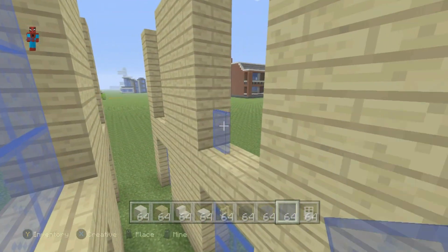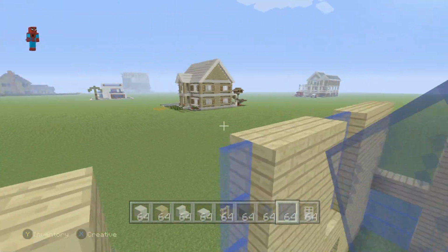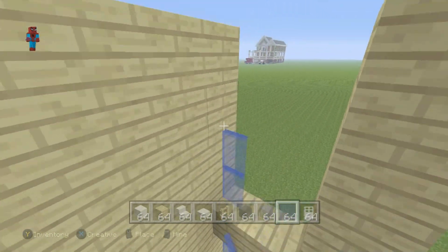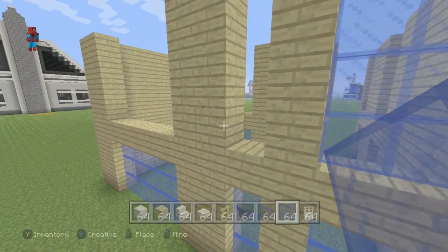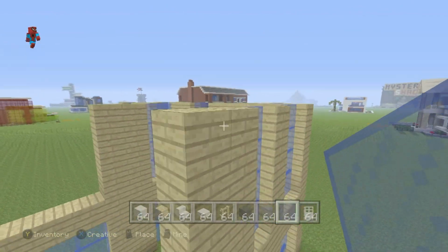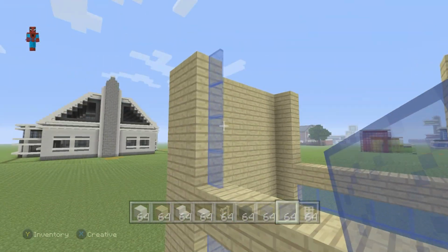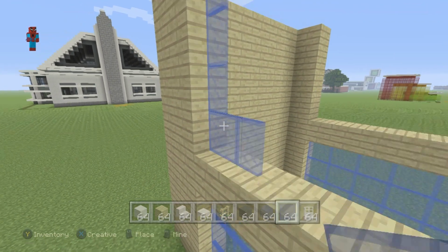I was about to do something a bit silly then, which would have changed the build, but luckily I didn't. I was going to tell you to connect everything together at the top so that we'd have a lesser area to fill in, but that would have been completely wrong and I would have looked stupid. So I'm only looking half stupid for realizing late. It's fine. So we just want to... Oh, come on. There we go.